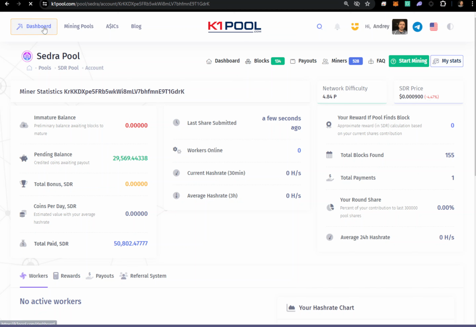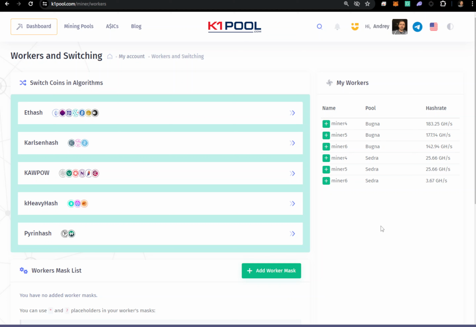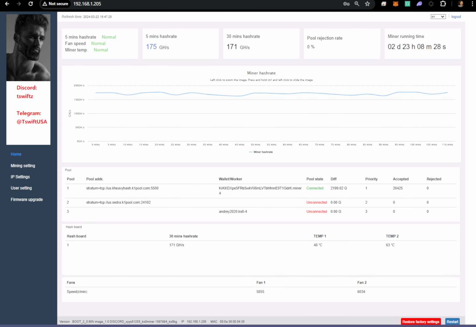So let's go to dashboard, see if we are switching to Cedra yet. Alright, so it took literally less than a minute, and now I have all my 4 miners switched to the Cedra pool, and it started doing the Cedra. Now over here I had nothing to do, no restart of the miner, nothing switched.